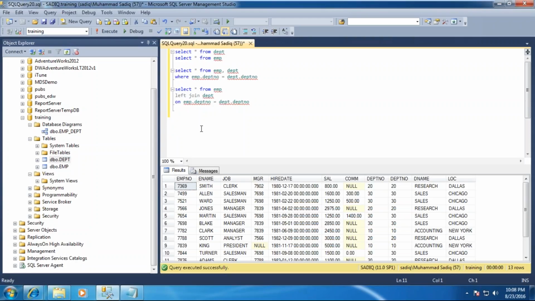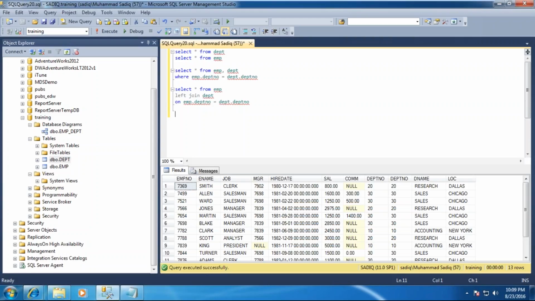I'm saying return all the employees in which the department number in employee equals the department number in the department table. This is the first thing, so 13 rows will be returned. Then I'm saying also return those employees who have not been assigned any department so far. Are you getting what I'm saying in the left join?